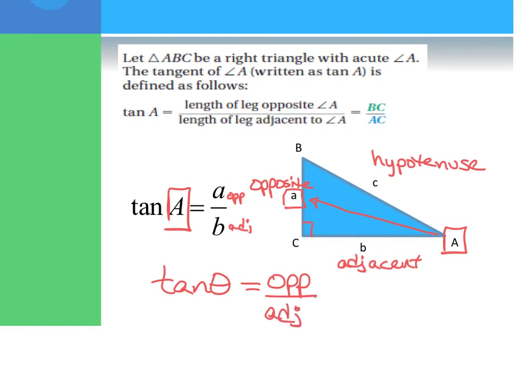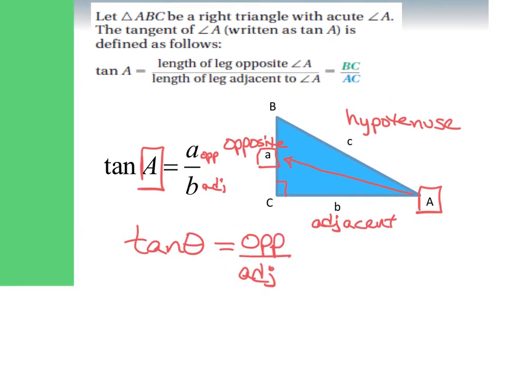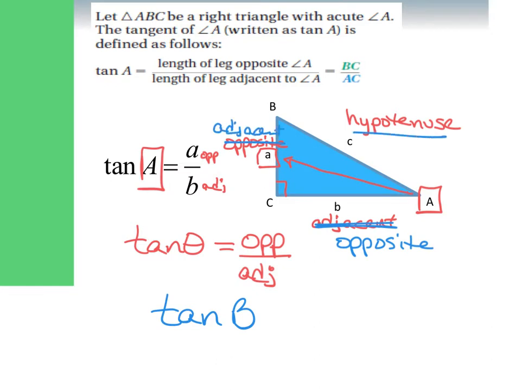Now, let's say we switched. Let's say instead they wanted us to find the tangent of acute angle B. Now I got to go back and change my names. So now this is no longer opposite to B. Little b is opposite to angle B. And then the little a here would be the adjacent side. The hypotenuse will still stay the hypotenuse. It's always opposite the right angle, which is the biggest angle, which is the biggest side.